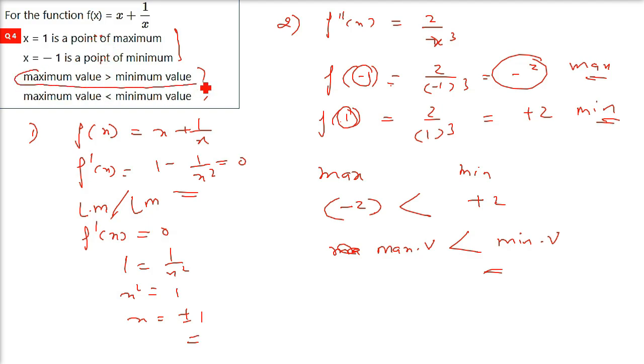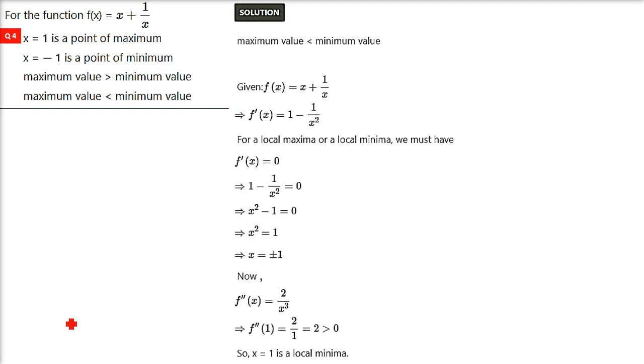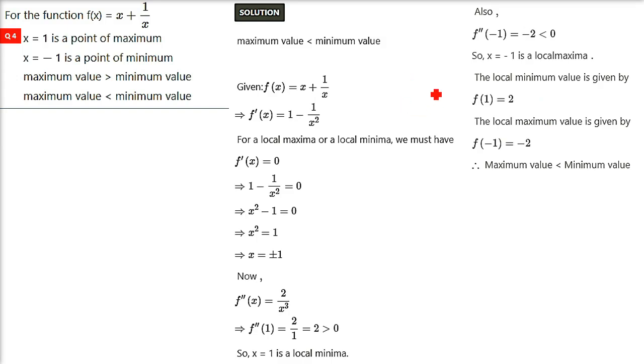So the third option is the correct option. x equals 1 gives you maximum? No, it is giving us the minimum value. x equals minus 1 is a point of minimum? No, it is going to give you the maximum value. So the first, second and fourth options don't show any correspondence with this question. Only the third one is equated. The third one is the true one. Whatever we have discussed is presented here, and this one you have to do. As I said, this is a different kind of question. We have never seen a question like this in the whole chapter, and the third option is the correct answer.